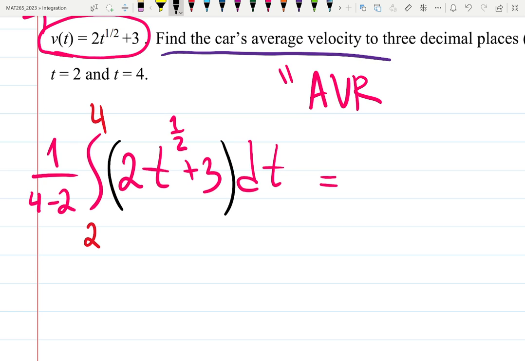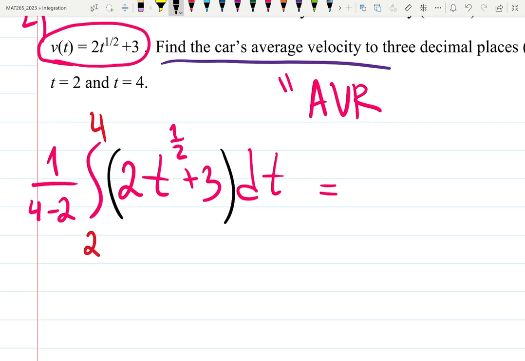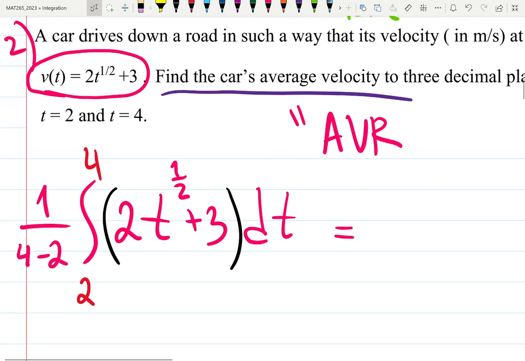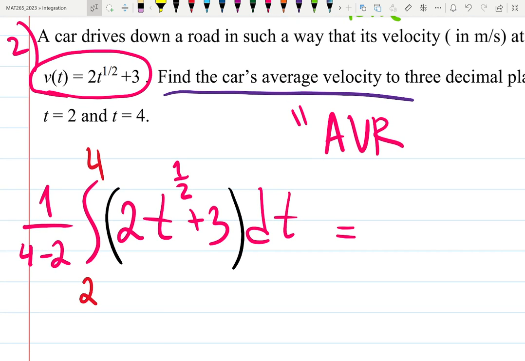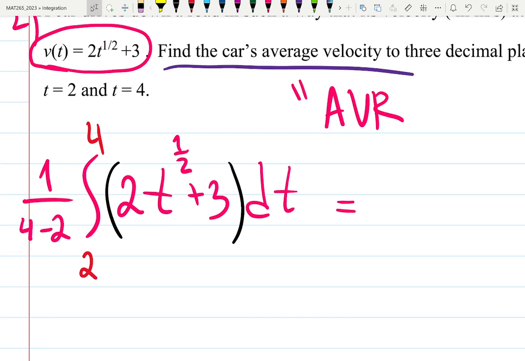Yes? So can they only ask us to find the average velocity when given the velocity function? Like they cannot, with that velocity function, ask us average distance. Oh, if they ask for average distance, you need to first find the distance and then do the average function again. So you think Integrate, yeah. Very good question. Thank you. So should we do it? Why not? Let me just start and then you know what to do.